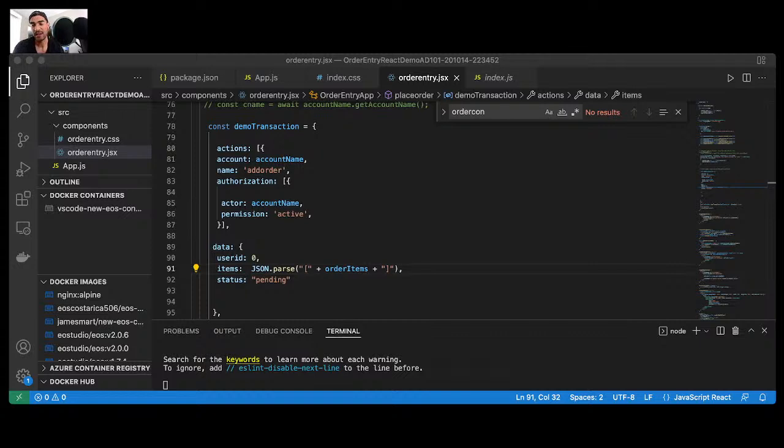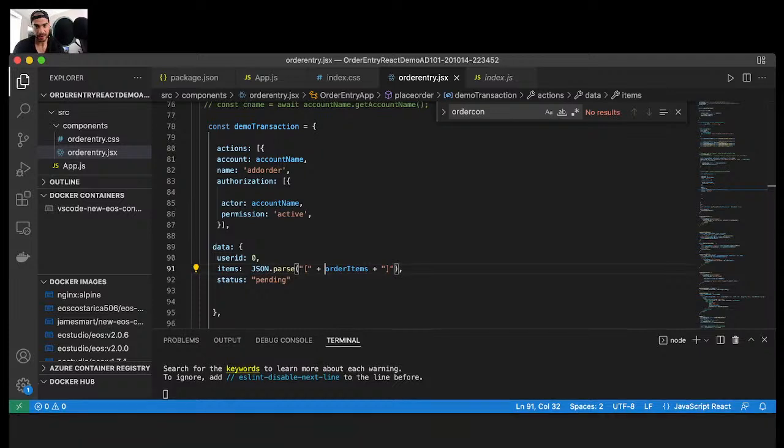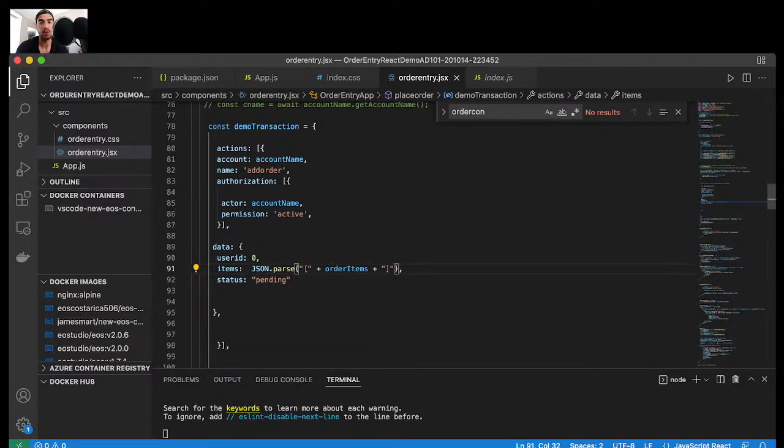So with that said, what you guys are looking at right now is the code for a smart contract on a test net, and it's actually the order entry contract. Or the order contract, I should say. It's a contract that you can find in the B1 certification series.